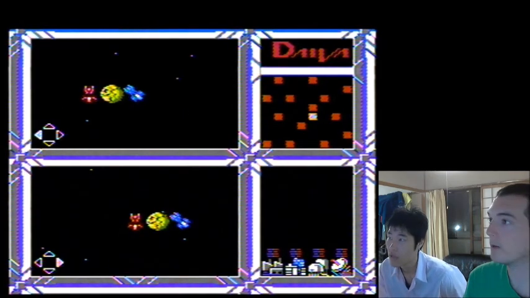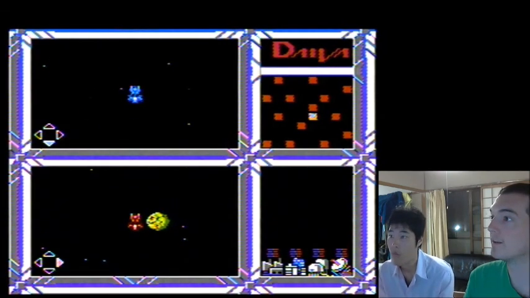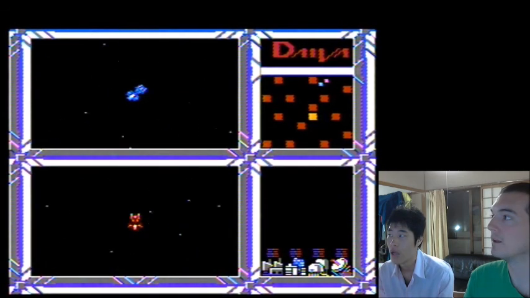Alright, here we go. I'm on the top screen. Looks like I'm blue. Whoa, sweet! He's flying around. Can we crash? Oh, man! Alright, we've got some kind of maps over on the right. I'm gonna see if I can crash into you. Where'd you go? Can we shoot? I don't think we can shoot.